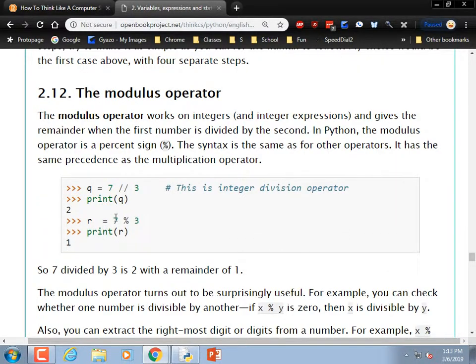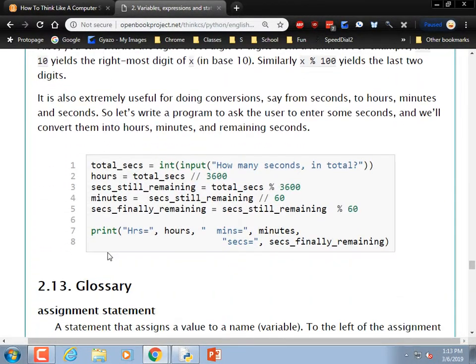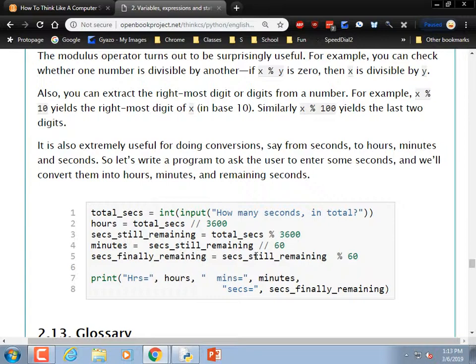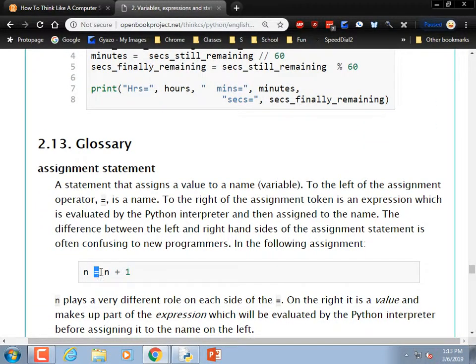The modulus operator. 7 modulus 3 means 3 goes into 7 two times with a remainder of 1. Glossary. Assignment operator.